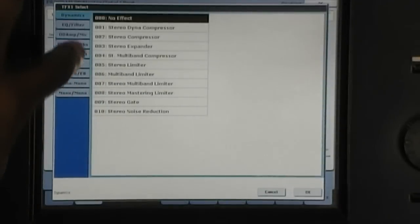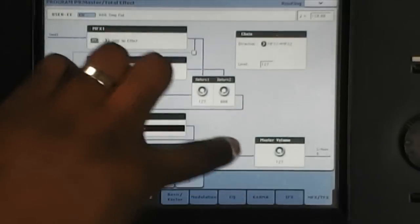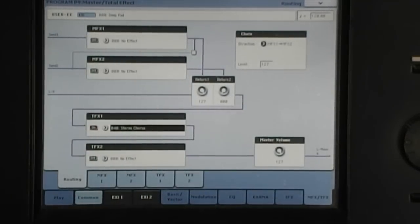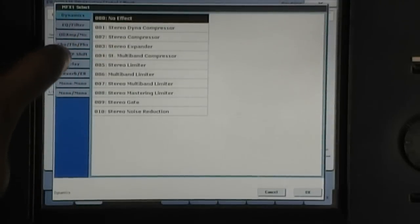Let's do total effect first. And let's go to chorus. Let me hear what I got. Oh, I'm sorry, it wasn't on. I really can't see. It's nuts. Okay, let's go to master effect. I know what I'm doing.